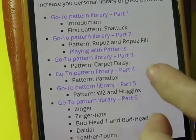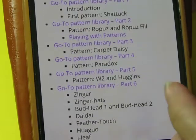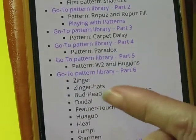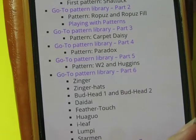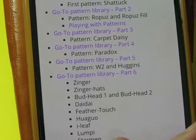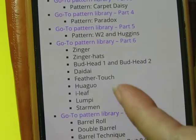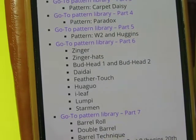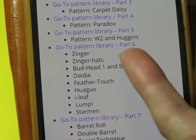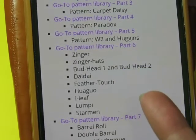In week 3, we explored Carpet Daisy. Okay. In week 4, we explored Paradox. In week 5, we explored W2 and Huggins because they're very similar patterns. One is done with straight lines, one is done with curved lines, but they're basically the same. And then in week 6, we explored what was called patterns that extrude. Ones that kind of poke out. And this was just a sample of the various patterns that kind of poke out.